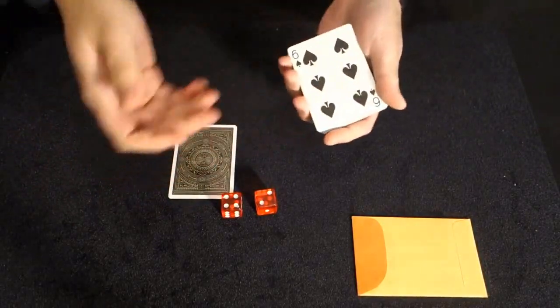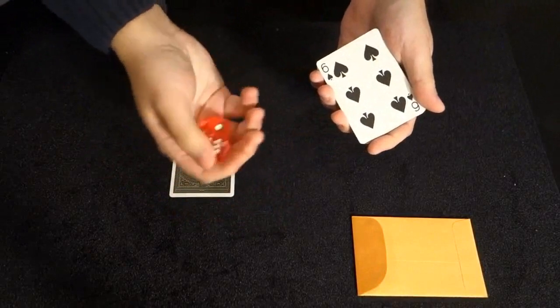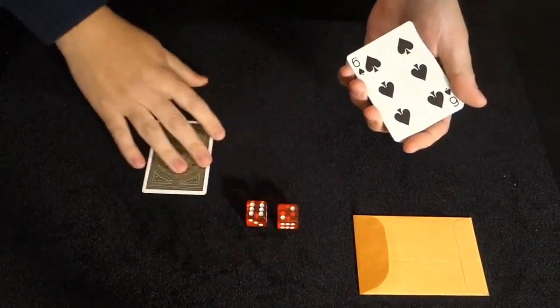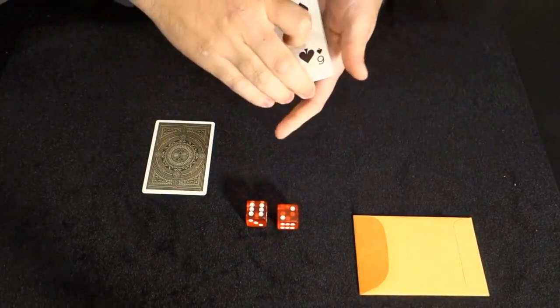Now, we'll do the same for a value. So give the dice a roll. And we have an eight. And if you want, you can roll again. But let's say they go for an eight.